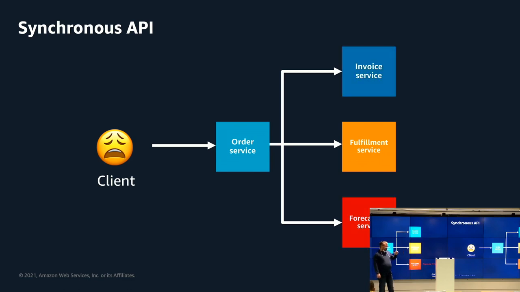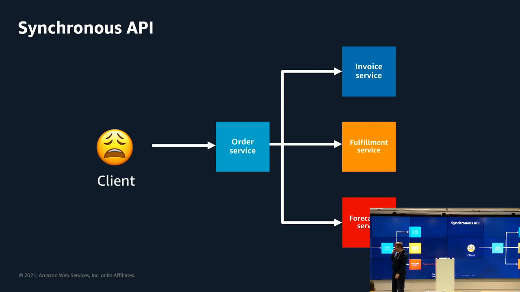So another story, and even more interesting, let's say we have this forecasting service, which uses the data from the order service to build the predictions on the orders, right? And today, for some reason, response time is really slow. And it affects the response of the whole service, right? So order will be slow as well.